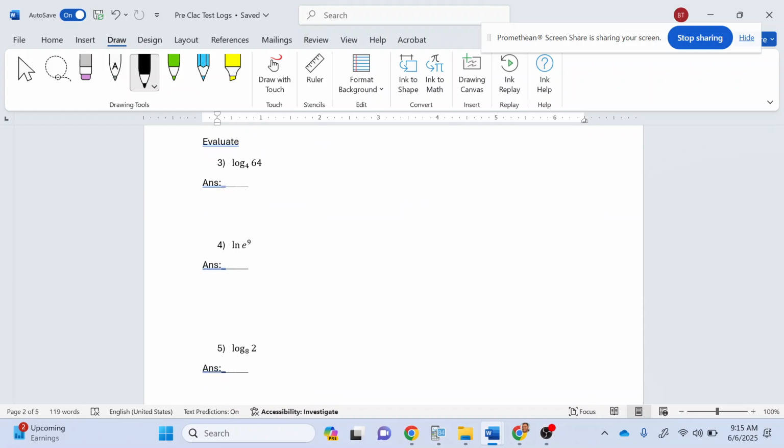All right, this one, number 3. Now, I don't know if these answers match because I'm using a makeup version, I realize. So some of them match, some of them don't match. I'll hold the paper here just in case it changes. So in this case, I could set this equal to x, bring the 4 over. So 64 equals 4 to what power? Hopefully you can see 4 to the 3rd power should give me 64.